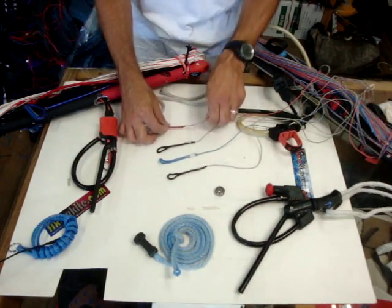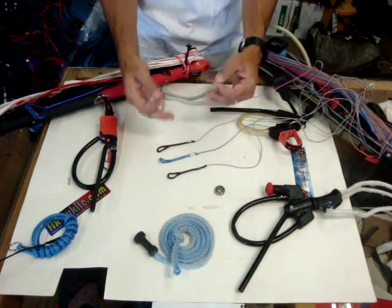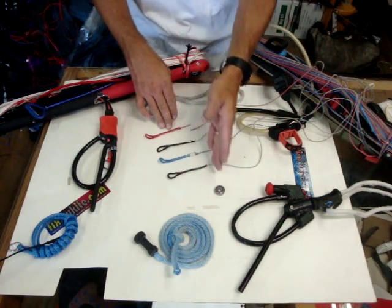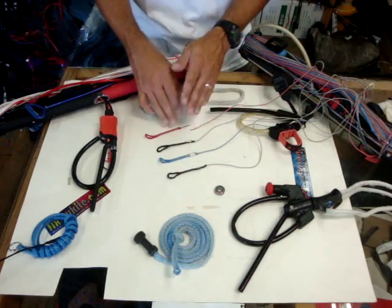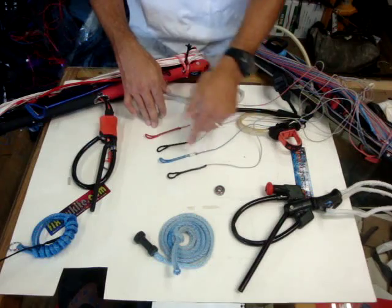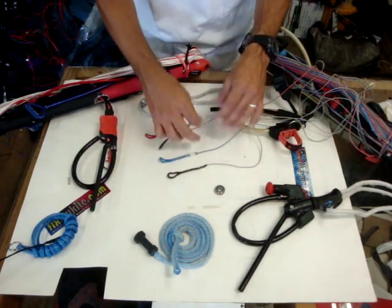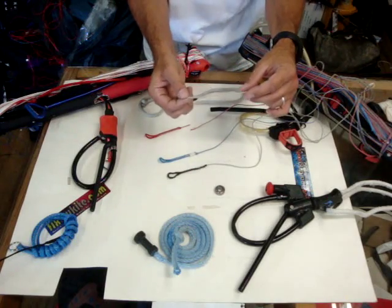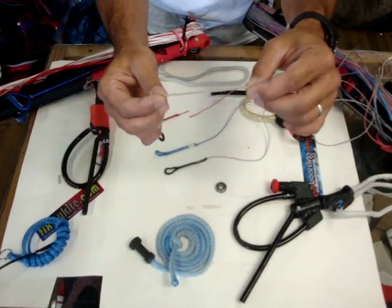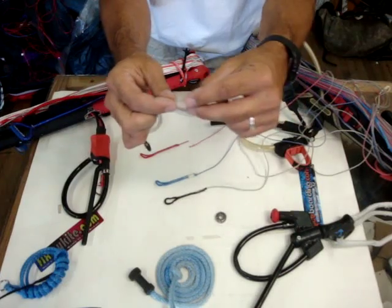The other day I had a customer call in and say he broke his line right at the end of the fly lines. Not a problem — he didn't understand. Get those fly lines to us. We will lop them off, cut them off all even, make sure to check them, add on some new sleeving in the exact colors that you need, fold them back over, and get them stitched so they're ready to rock and roll. Fly lines wear and tear — if you look on here, you'll see a little bit of fraying on the fly line. It's very hard to see in some of it, but this is a well used fly line.